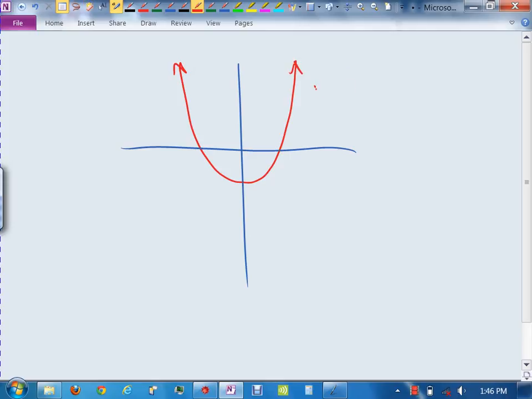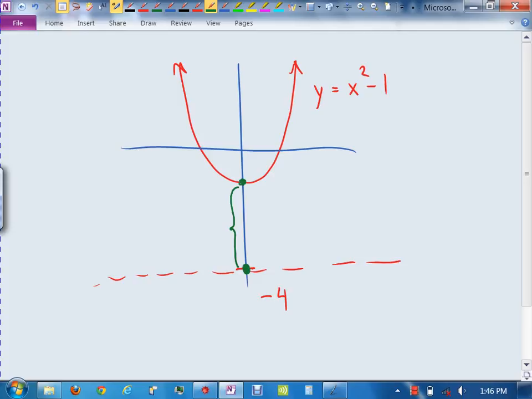I'm just going to make this the function or the curve y equals x squared minus 1. And I'm going to draw a line down here at -4. Okay? Then can you tell me the distance, just in general, between here and here? The exact distance between this point and this point right now? 3, right? That's 3?